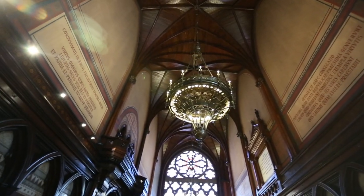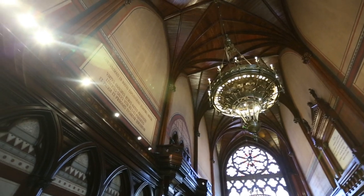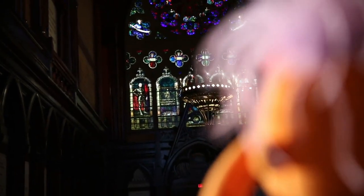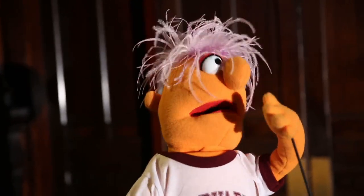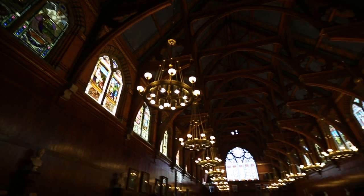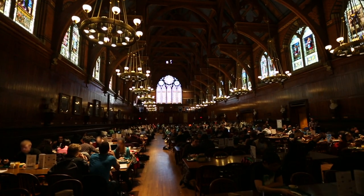Some of you may recognize this building — it's actually the place where CS50 lectures take place. This is just outside of Sanders Theater where David Malan actually gives his lectures. This space is really cool because it actually serves three functions: there's Sanders Theater, but also below us there are classrooms and rehearsal rooms, and just over that wall is the freshman dining hall, which looks like Hogwarts — if you don't believe me, google it.